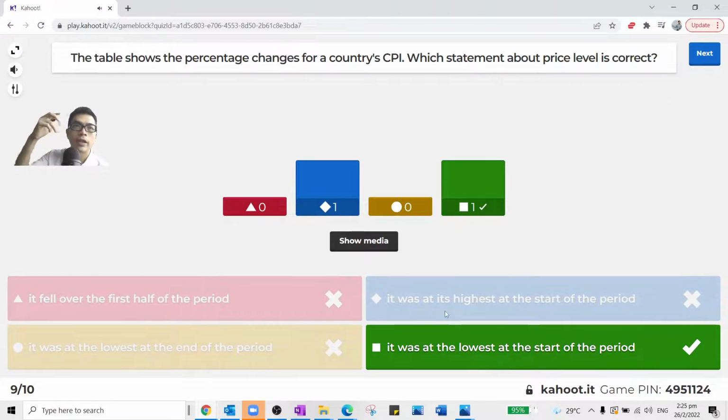You realize that this is about price growth. The first option is definitely out, because it is still positive price growth throughout. Every year the price is growing, but it is growing at a slower rate. So the only reasonable answer is the lowest in the first year, or the highest in the last year. That's why I say it's similar to the earlier profile.